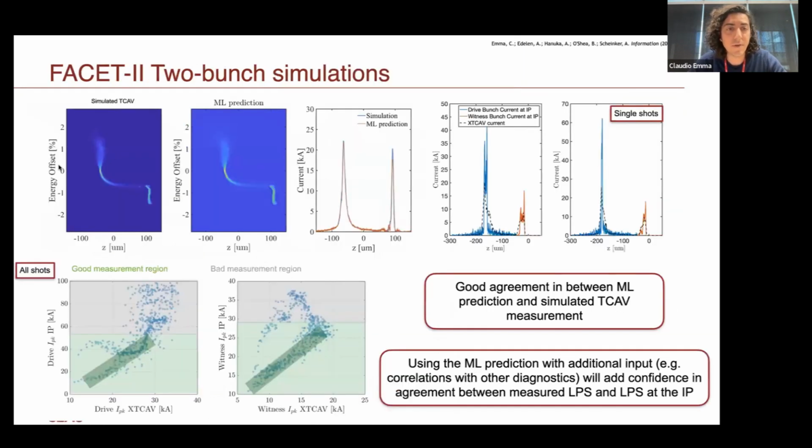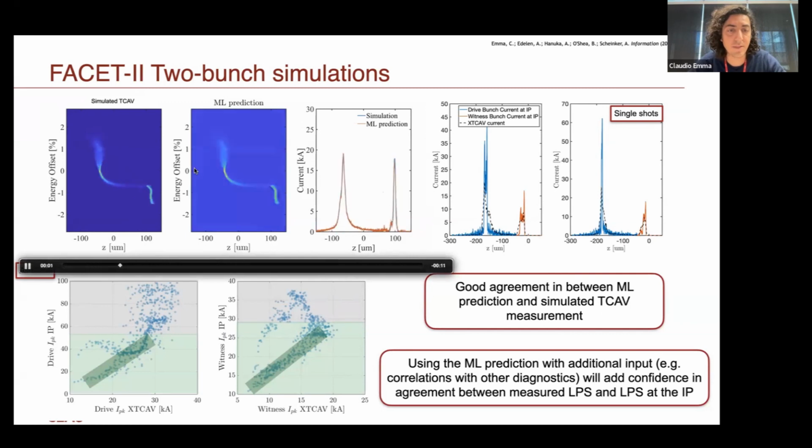And in a similar vein to that, we studied for FACET-II a slightly different case, which has its own peculiarities, but it basically involves longitudinal phase space prediction, but for a 2-bunch setup. And you see that the longitudinal phase space here is very different from the ones I've been showing for LCLS and the single bunch FACET-II case. It has these 2 blobs. They're separated by about 150 microns. And they have different peak current ratios between them.